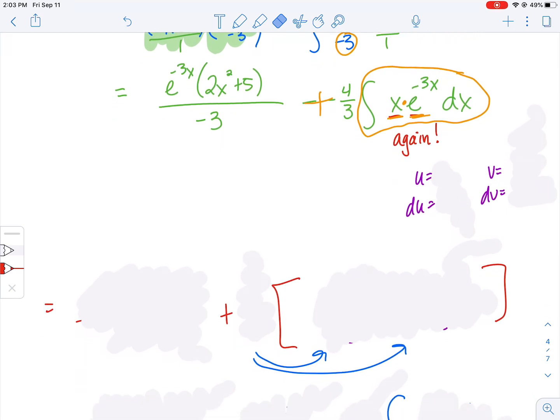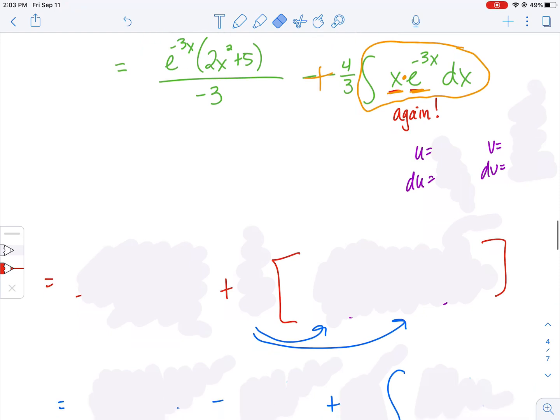Because I have an integral where two things are being multiplied, two expressions with variables, we're going to go ahead and integrate it by using integration by parts. So what do you think u and dv would be in this integral? I didn't notice any natural logs or logs, but I did notice that I had an algebraic expression of x.